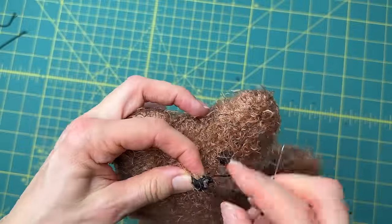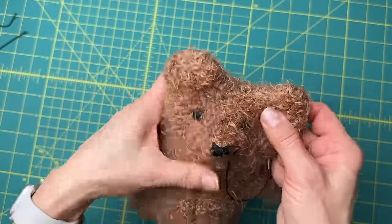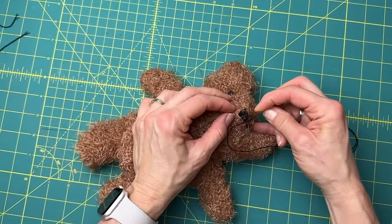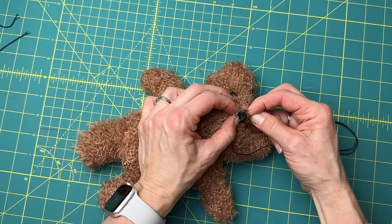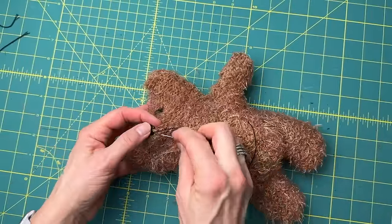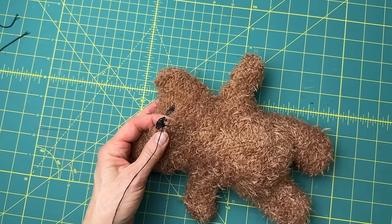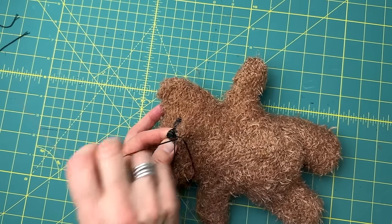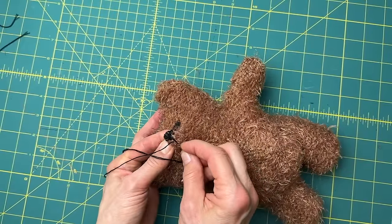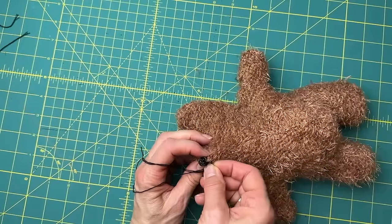I just gotta cover up this one little patch that just refuses to get covered. That is gonna have to be good enough. And then I just wanna do a few stitches under the nose to make a little mouth. I'm just gonna do about three stitches on top of each other, one going straight down. There's one, two, and three. Okay, and then I'm gonna angle down for three.